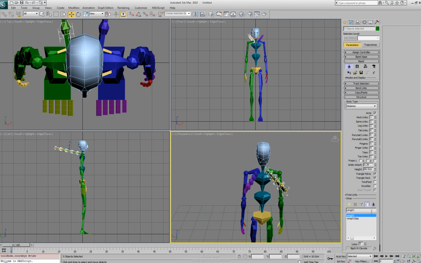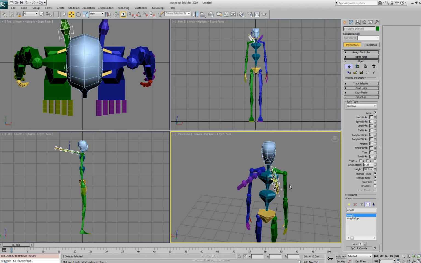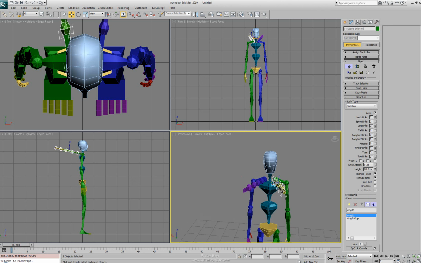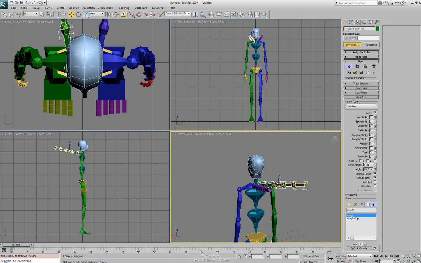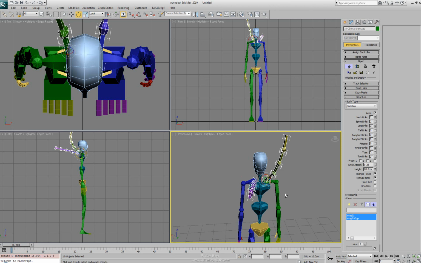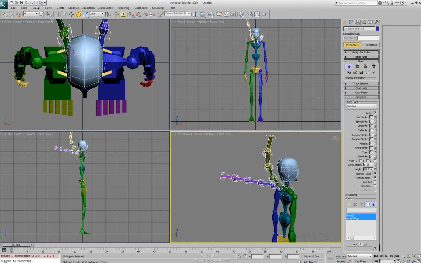We also have the option to sync a selection, so that what I have selected here is what I have selected inside the viewport. And our last one is select the symmetry. So if we want to adjust one set of bones and then select the other, we can have both being affected.